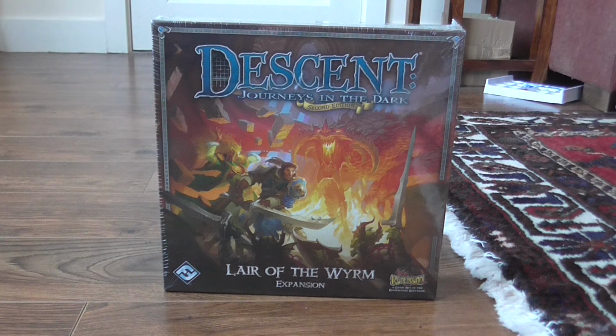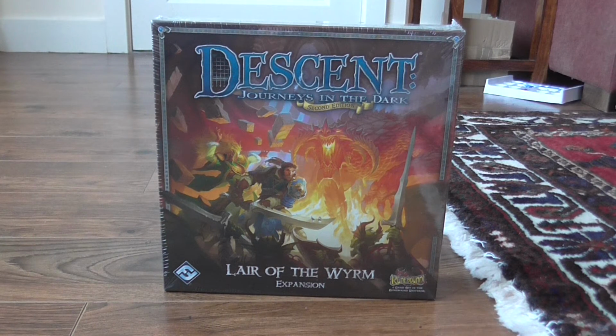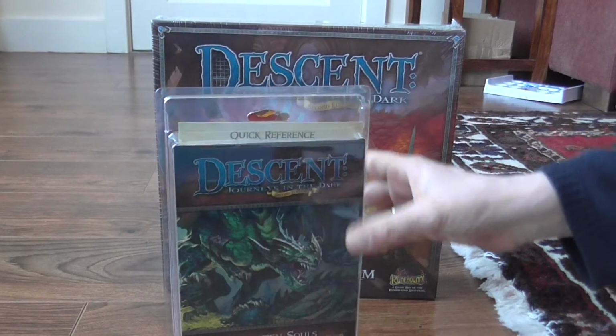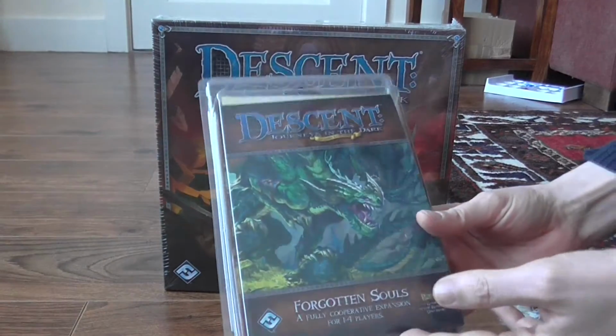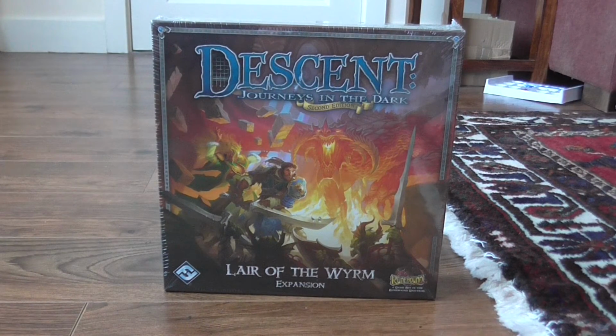So hello everybody, I'm back with a slight cough problem, but I'm also going to continue my unboxings for my Descent loot that I got. So I've been buying stuff for Descent 2nd edition over the last couple of weeks, and I've been also doing some unboxings. So today I'm going to continue with the solo or co-op game Forgotten Souls, which is like the one that I unboxed earlier, Nature's Ire.